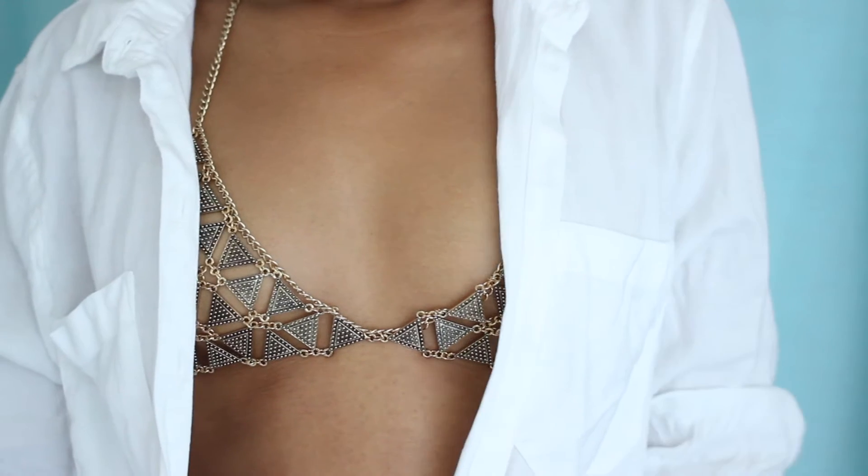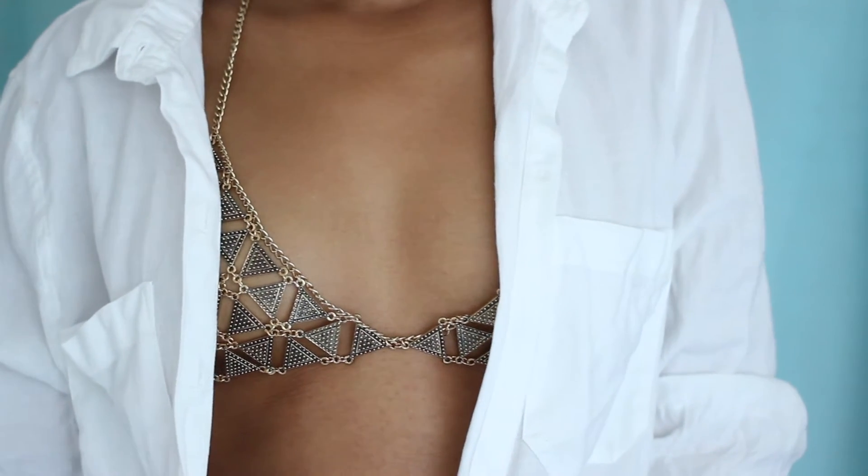The next thing I want to show you is this sexy number — you've seen this all over Instagram, you know when you see pictures of girls wearing this with all these body chains with a white shirt opened up? It just looks amazing, and I have wanted this for the longest time but I just didn't want to spend the £15 on it. I cannot wait to wear this on a night out with an open white shirt. I'm going to make it my mission to wear this as much as possible.